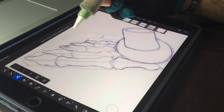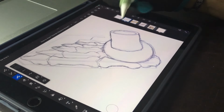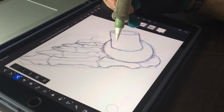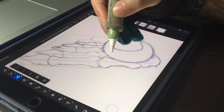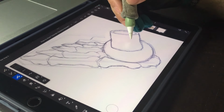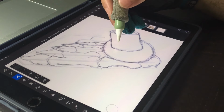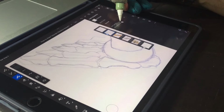Alright guys, so I went ahead and finished all this part, and if you notice in the rough sketch I did early on, I didn't like how this area was looking. So I erased it and did a ball kind of section over here that signifies the ankle area, and then this would be the part of the leg bone that comes in. So I'm gonna turn down the opacity and we'll begin inking this layer. So turn it down all the way to about 40.